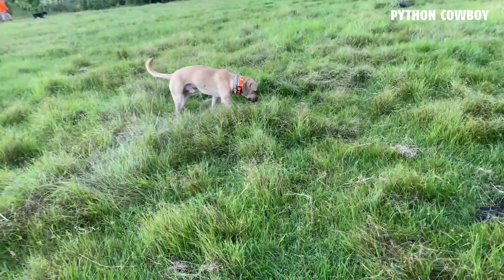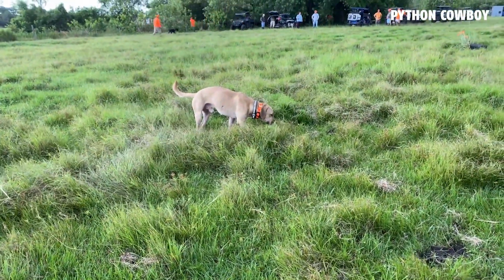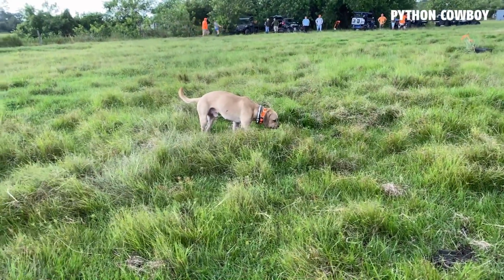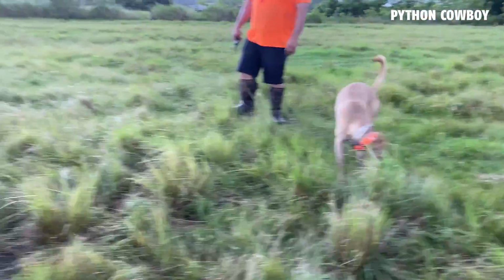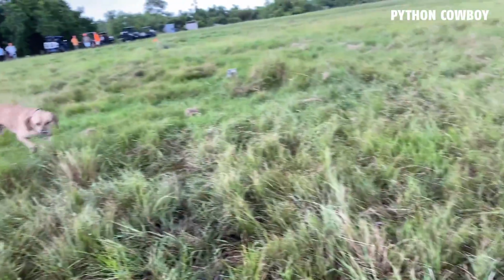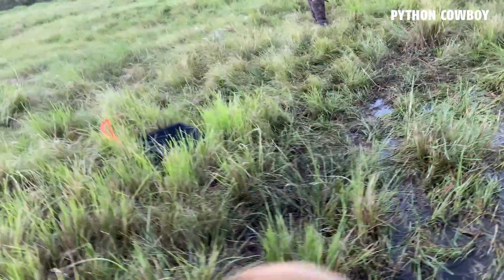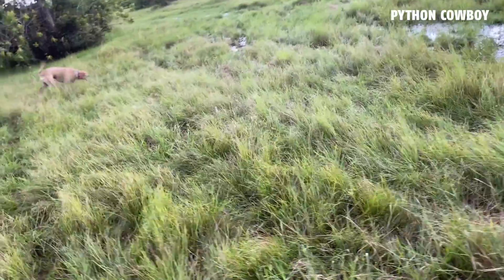And some dogs are more sensitive to these collars than others. Moose has always been very sensitive. But he's always been the kind of dog that just wants to make me proud. He doesn't hunt for himself, he hunts for me. And anytime I get on him or yell at him, he takes it to heart and he listens. He's not one of those dogs you got to smack to listen. You tell him what to do and he wants to please you. And it's all for a reason. It's all for the safety of the dog. And again, this is not how you normally use these collars. So Moose yelping and running around definitely made me feel bad for him, but it's for your own good, buddy.